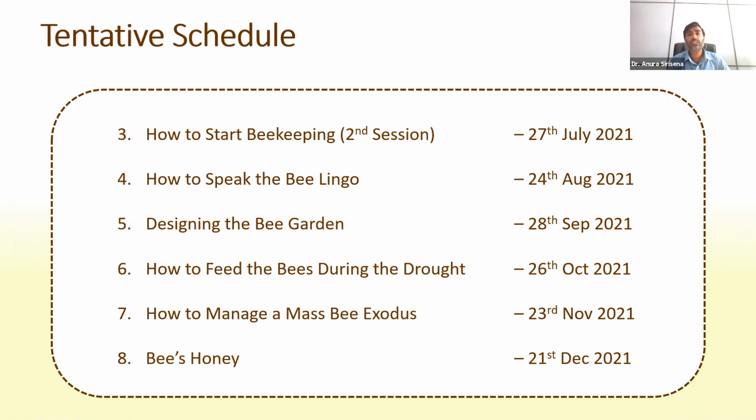Maybe only 5 to 6 feet in between is enough, provided that there are some foraging resources, right? Now if you have only 1 or 2 plants, only a few plants available, then you should not keep lots of colonies. Then there will be a competition and there may not be enough food for them to survive. So if you are interested in establishing an apiary, then you have to plan what species should be in your home garden.